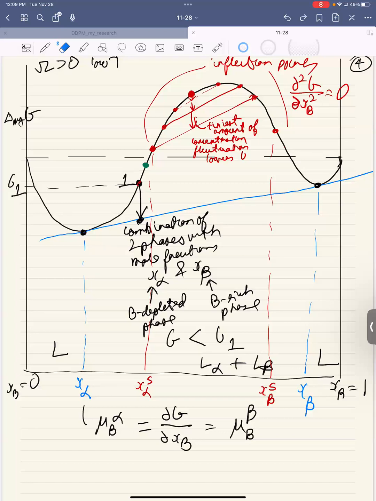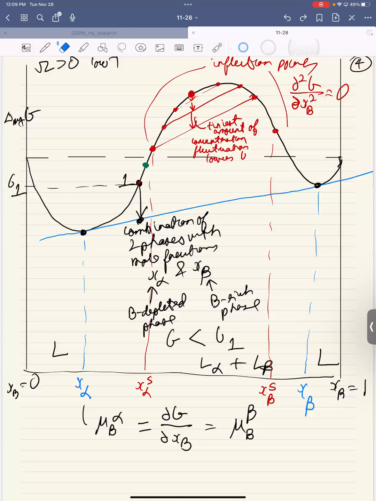The point is, whether you are inside these 2 inflection points or outside them, as long as you are between these 2 points, the end state is the same. You are going to form this and this. There is only one common tangent which allows you to exist in equilibrium. That is why I said this is beyond thermodynamics, because thermodynamically it is going to look the same. You have a big A-rich blob and another B-rich blob. What I'm trying to distinguish is the process of that happening.